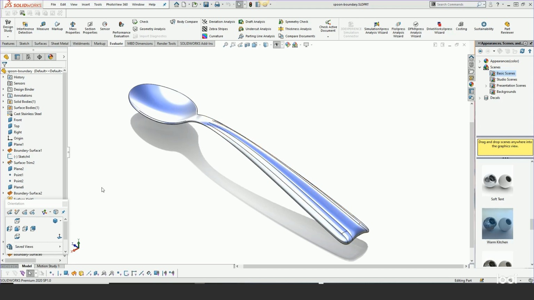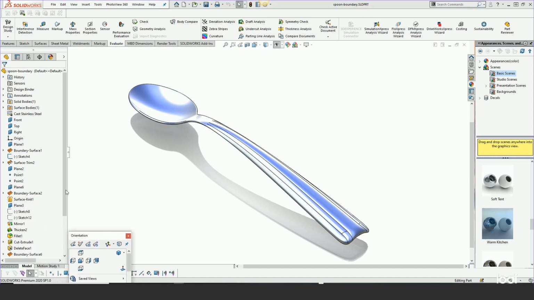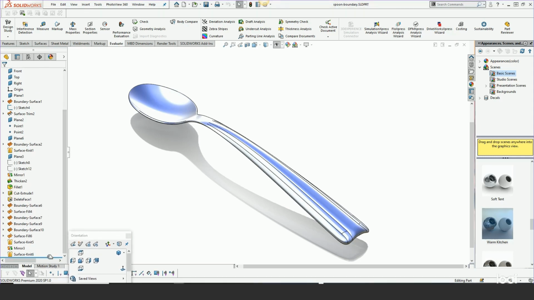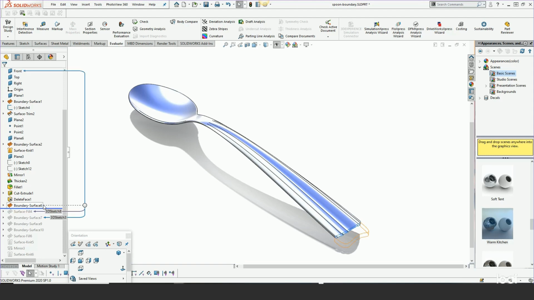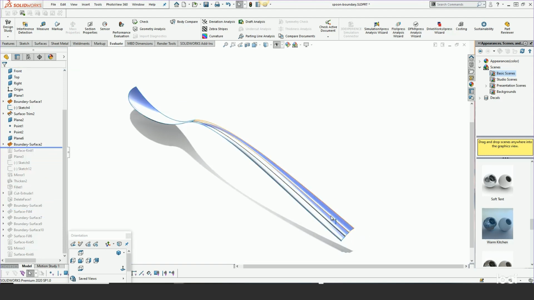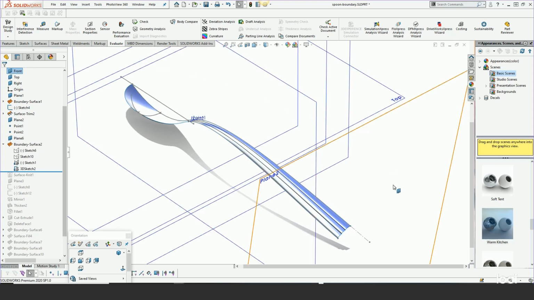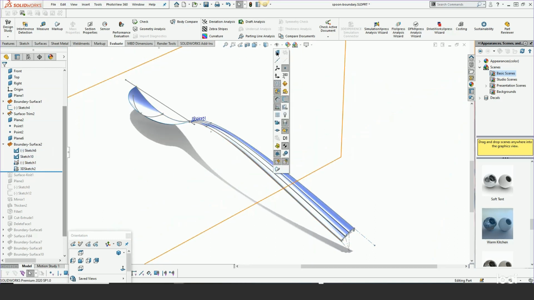One of them being connectors. And so we have this classic spoon model, and I'm going to roll back to my boundary that was used to define the handle. Now, let's just understand how this was constructed. If we turn on our sketches by selecting these and showing them, let's turn off our planes.